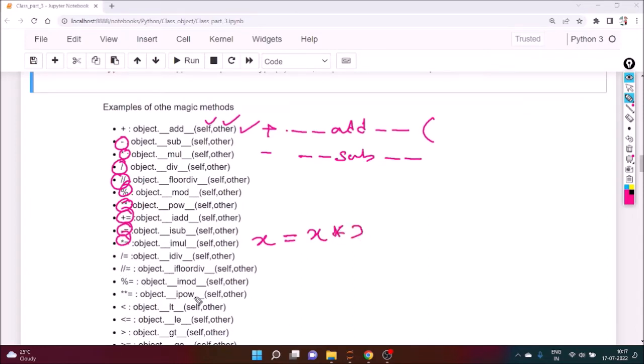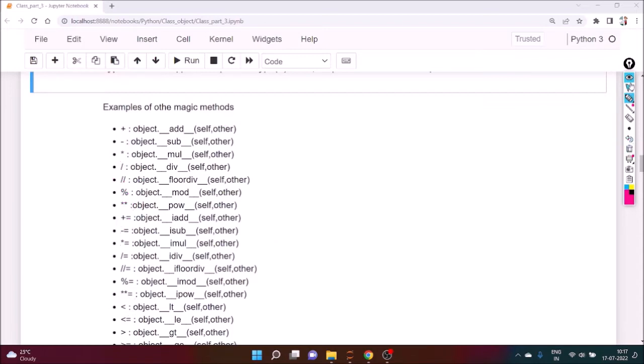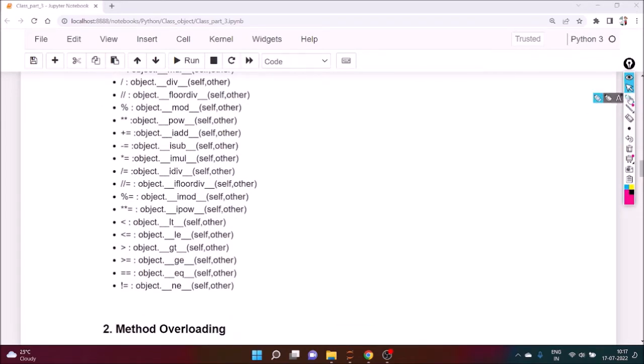Are you getting my point? Same for less than. You can see all of these operators are existing magic methods: less than, less than or equal to, greater than or equal to, not equal to, and so on.